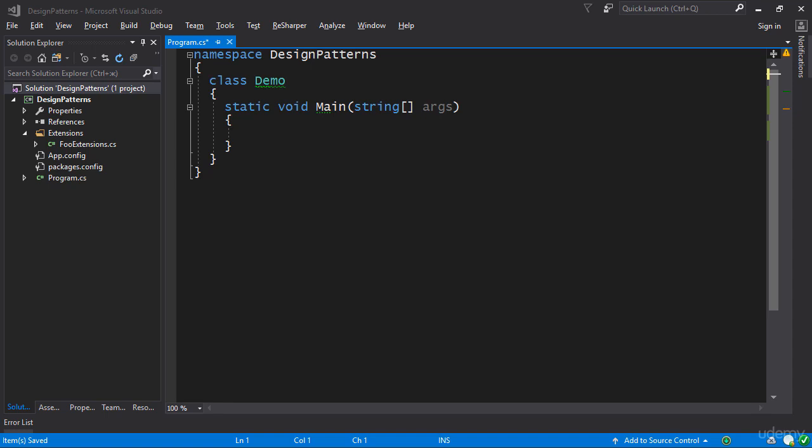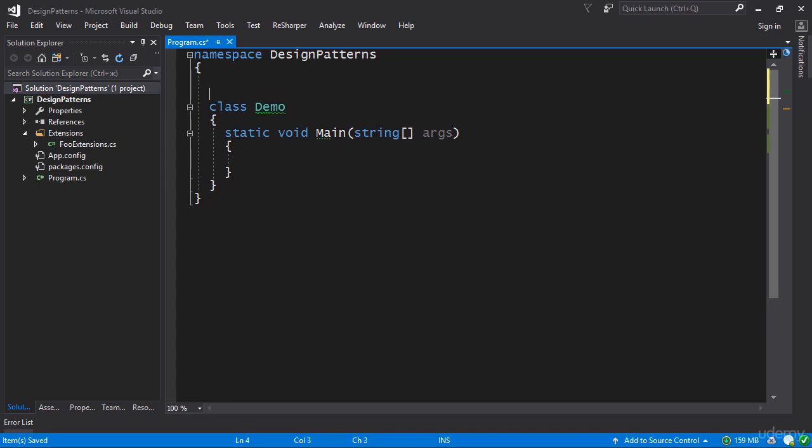Okay, so we're going to take a look at how to build the command design pattern, and we're going to use an example that I think we used before, the example of a bank account. Now, in the previous uses of bank account, we had withdraw and deposit methods that you called on the account. Now things are going to be different because we might want to implement some sort of audit mechanism, or we might simply want to record all the transactions that are happening on a bank account.